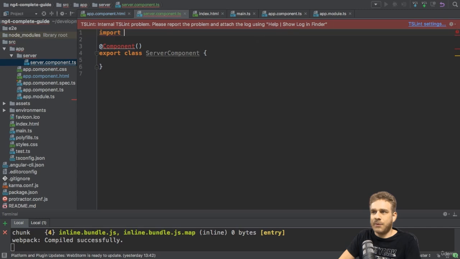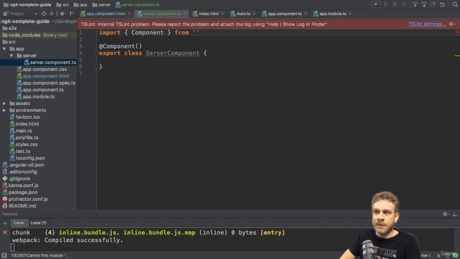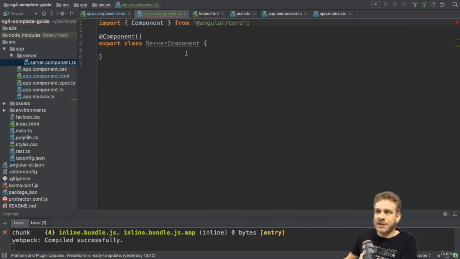We have to add an import, and this import now needs to give us access to components. So we need to import Component between curly braces, because from the file where we're going to import this, we could import other parts too. So we have to specifically pick the component by using this syntax. And then it's from, and now the package where we import Component from is @angular/core. Now Angular ships with a couple of packages where it basically groups its functionalities. And the core package, as the name implies, gives us access to some of the core functionalities of Angular. So with that, we import that component.